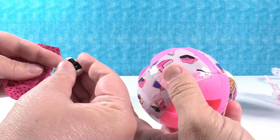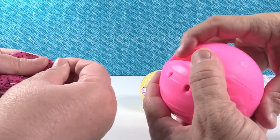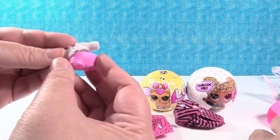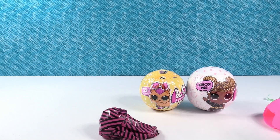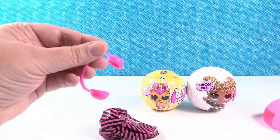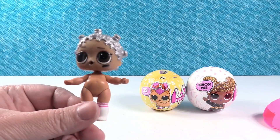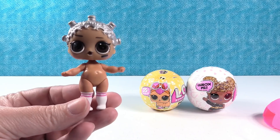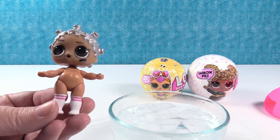Our bottle is a simple white one with a black lid. I wonder if we're going to get the Audrey Hepburn girl. Our shoes are little black and white tennis shoes. Here is our outfit — oh, look at it! It's like a little snow outfit, a little puffy winter vest and shorts. Here is our accessory: earmuffs. And our doll — she is so cute. Look at that silver hair. She has the same hairstyle as our first girl. That's Beats. She has a little eyeliner under her eye because she is going to go play football later.